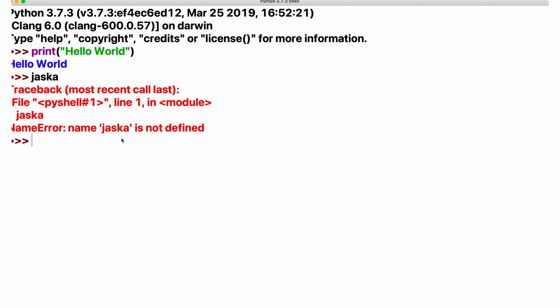But how about for some reason you want to write some things and you want Python to ignore them? Those are things we call comments. Now, if I want to write this same Jaska as a comment, I can use our comment symbol, which is the hash character, and type the word Jaska again. If I enter, there's no error because you've strictly told Python, hey, ignore this line. I am aware that it doesn't make sense to you, but it makes sense to me, so go ahead and ignore it. And Python is going to do just that, right?